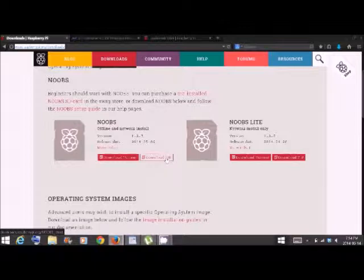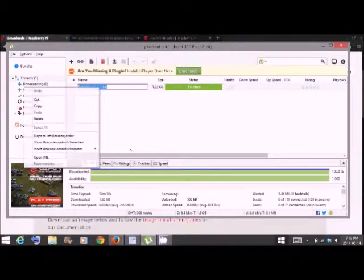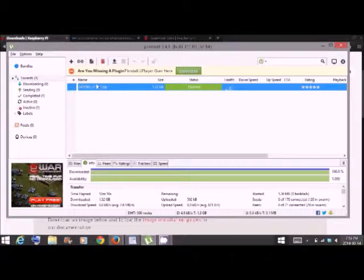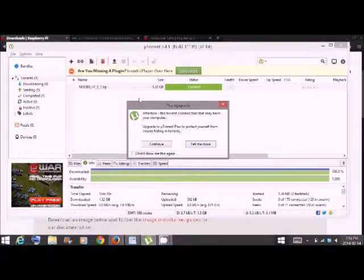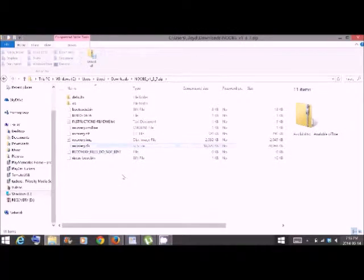I'll also put a download from one of my websites on here, just to make the package more accessible. It'll act as a zip, but it'll give you a little bit more speed, probably around 1 megabyte per second. Now I've gone ahead and already downloaded Noobs, and it's sitting right here. Now I chose to get the non-light version because my current Raspberry Pi is not set up with the internet. In here, we're going to go ahead and double click on Noobs, and you're going to see a whole bunch of files. We're going to press Control A to select all, Control C to copy, go down to our new drive and press Control V.